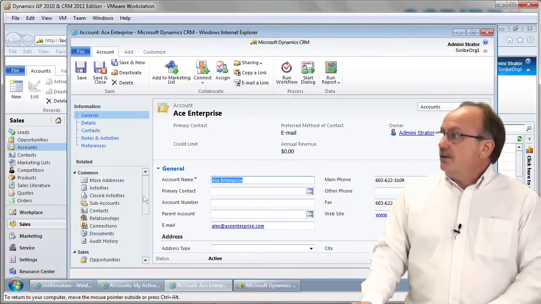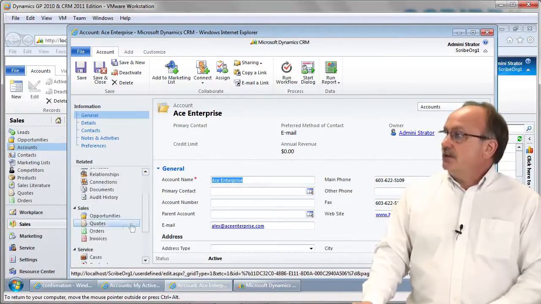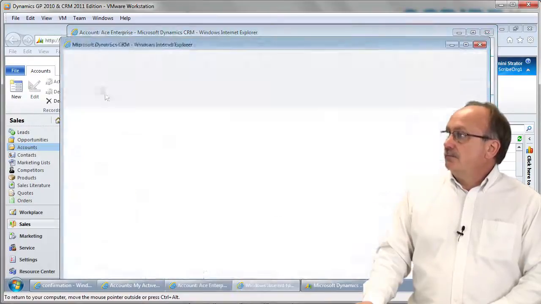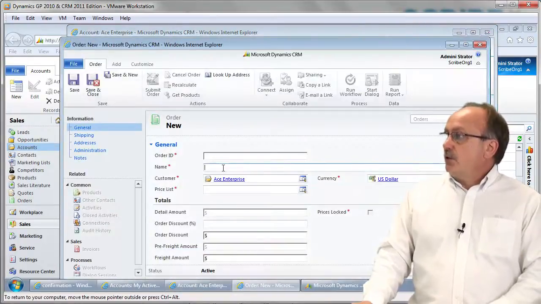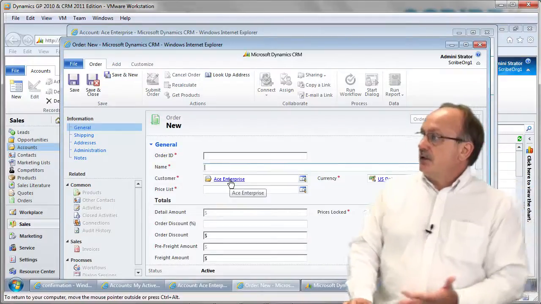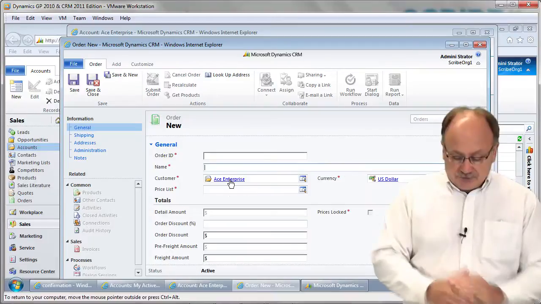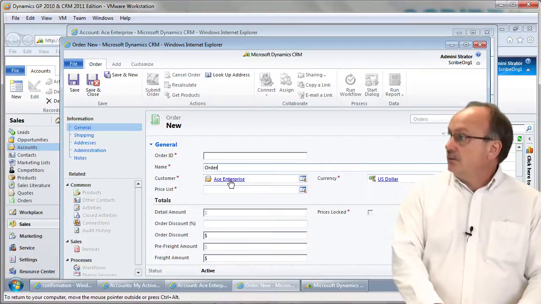This is, again, all Dynamics CRM functionality. I'm not doing anything special here. So I'm going to go through the order process. We're going to add a new order. And we need to fill out some required fields here. In this particular case, I need to fill in name as well as price list. You can see the little red asterisks there. So let's go ahead and call this order from CRM.